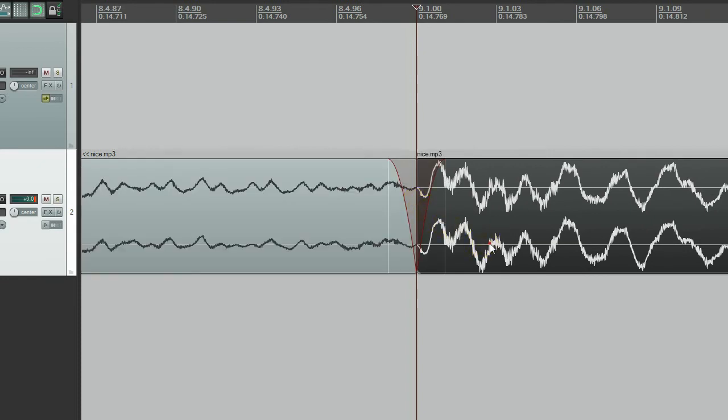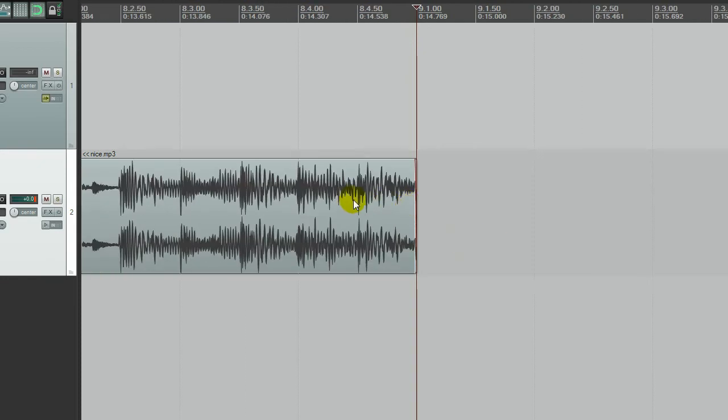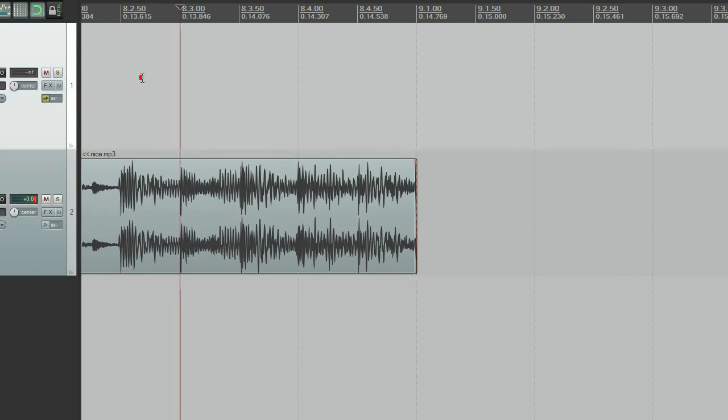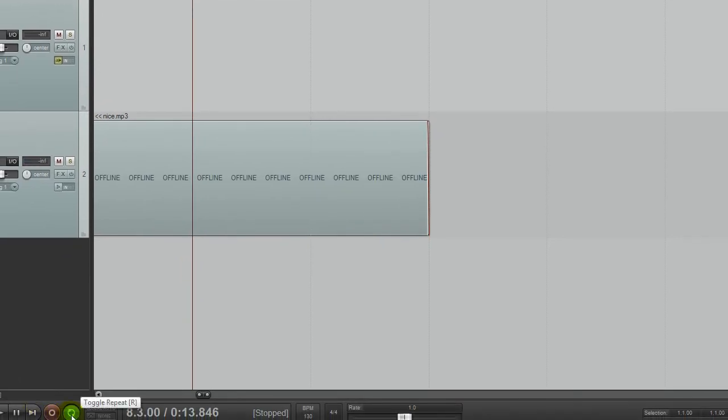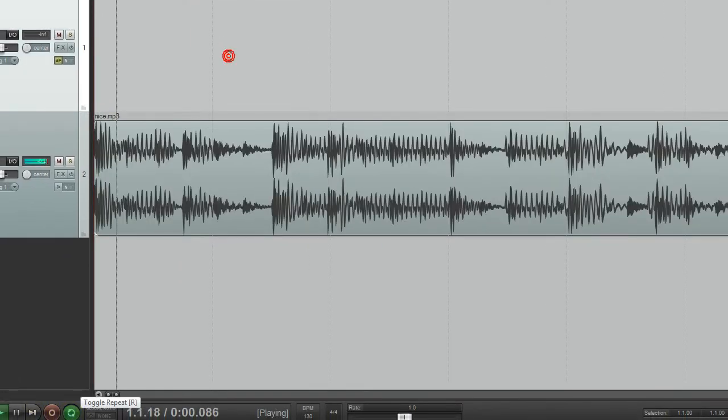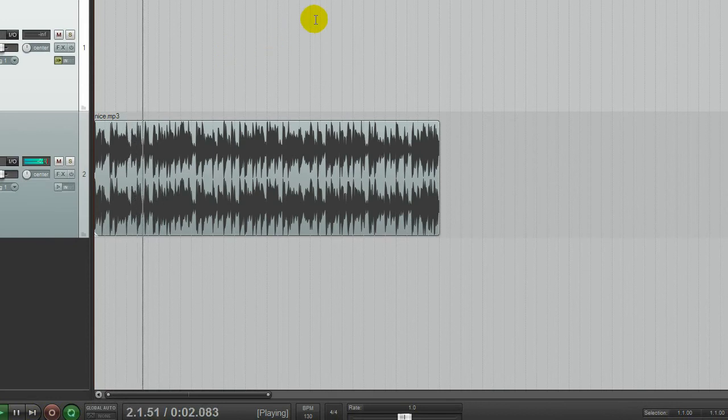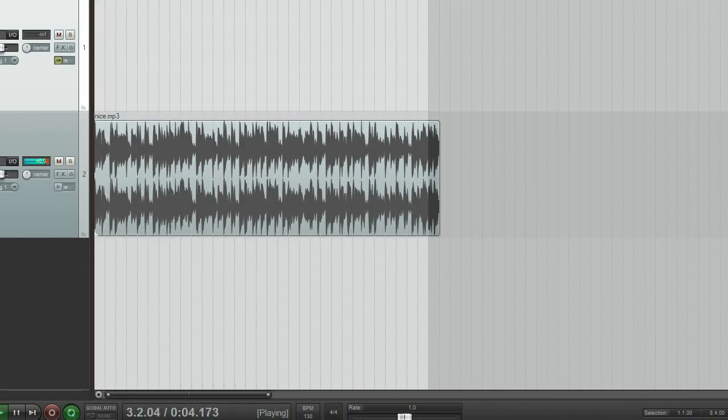Let's slice it. Then we can loop this particular section, which there's a control for up here. Or not. Jeez, I guess I should learn how to use the program. Oh, it's down here in the transport. Right there. Toggle repeat. So it should play to the end. There we go.